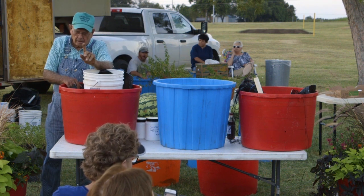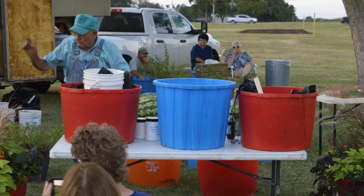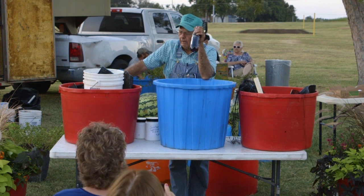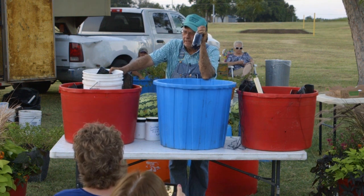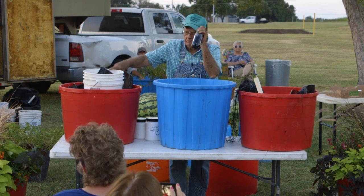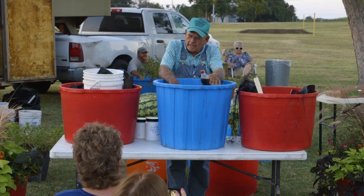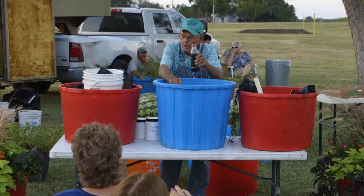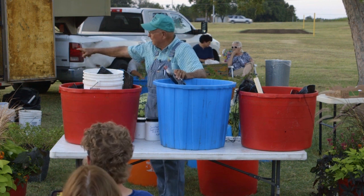Every time you water, put a teaspoon of fertilizer in a gallon of water — whether you use Milk-or-Grow, Nature Source, or whatever you use. That plant wants to eat every day, just like you eat. So if you fix it up with water, food, and air, it sits here and eats 24 hours a day, seven days a week, and you only have to feed it once a week. As the plant gets older and bigger, we feed these twice a week.